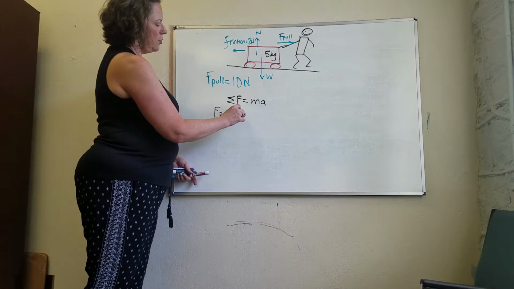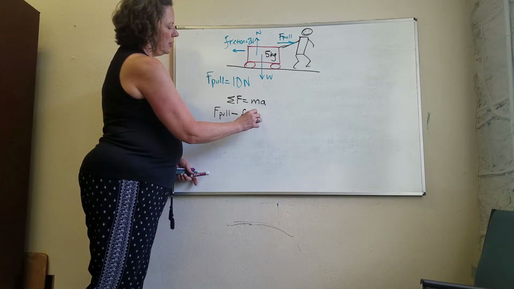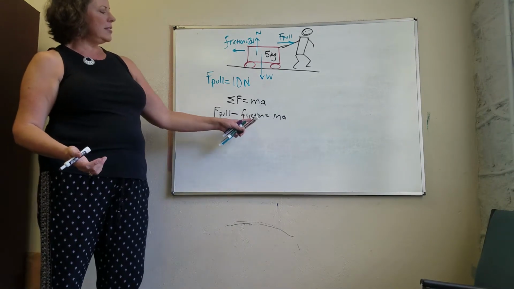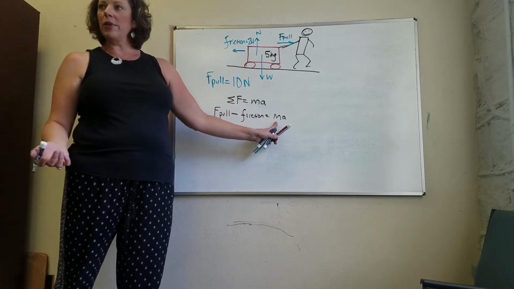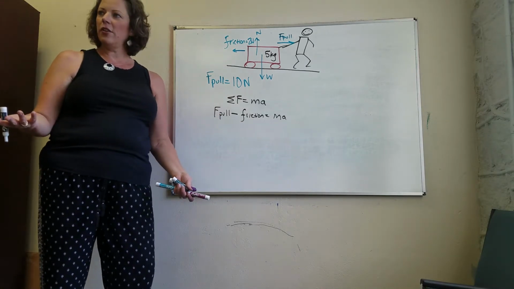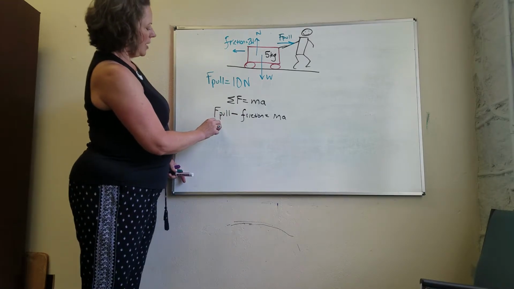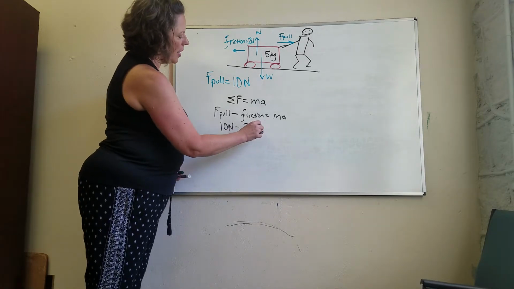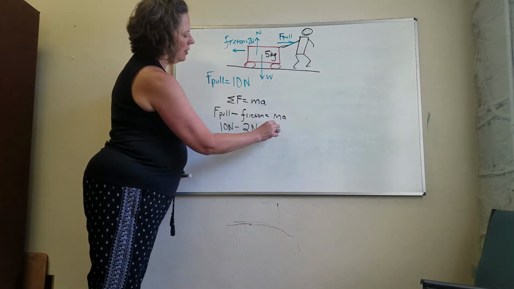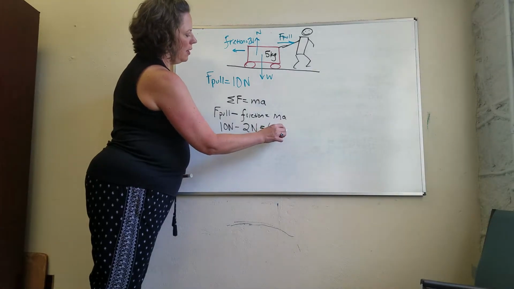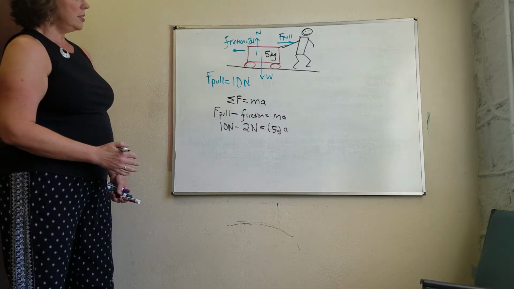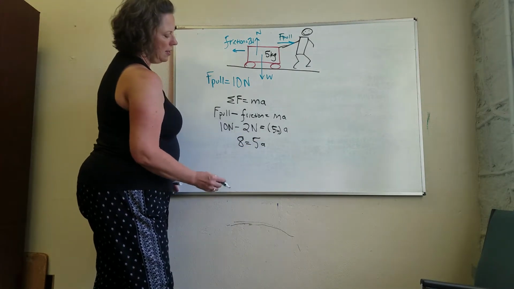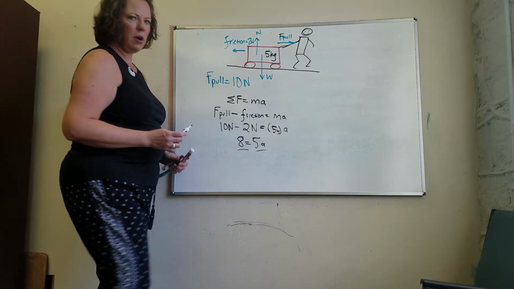We're going to take the pull to the right, and we're going to subtract the friction, and that's going to equal mass times acceleration. So we know both of these numbers, right? We know the mass of the wheelbarrow, so we can find out what the acceleration of the wheelbarrow is going to be. So let's plug those numbers in. We got 10 newtons, and we're going to subtract 2 newtons from that, and then we're going to put the kilograms in there, and we can find our acceleration. So 10 newtons minus 2 newtons is 8 equals 5a, and then we can divide both sides by what number?